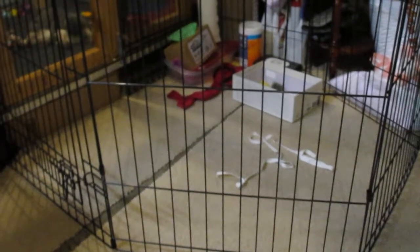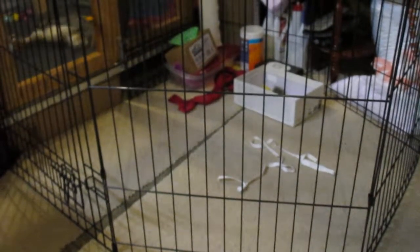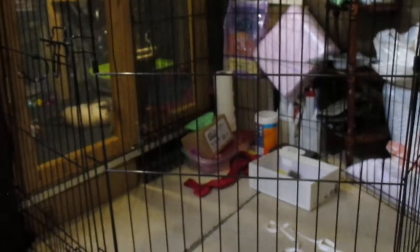Here is the full outside of the kitten enclosure. One thing you may notice is that the full enclosure is in my garage, but don't worry — they do stay really warm even during the winter time. I do live in California after all, so the temperature doesn't really drop or rise too much. This first black hexagon right here is to make sure the kittens can't run out. If we just had the door, whenever I tried to go into the enclosure they'd be running out through the full garage — and when my mom's here, that means under her car too, which would be really bad.